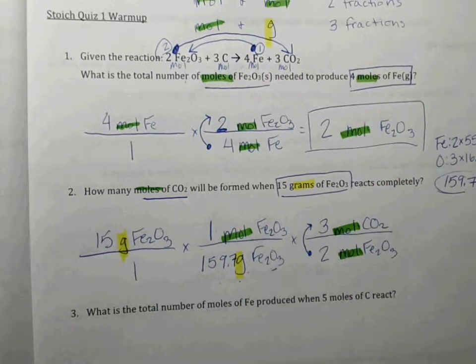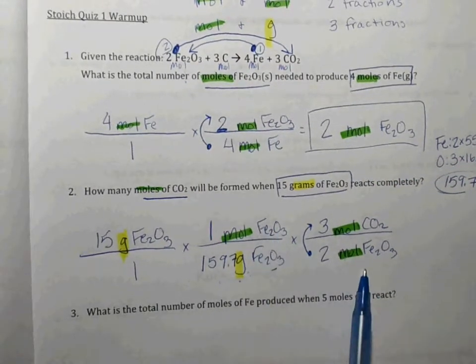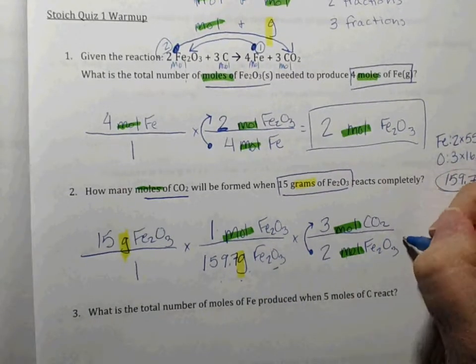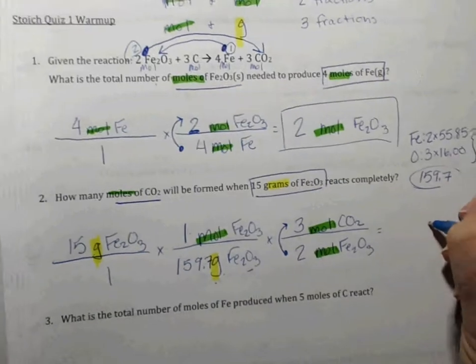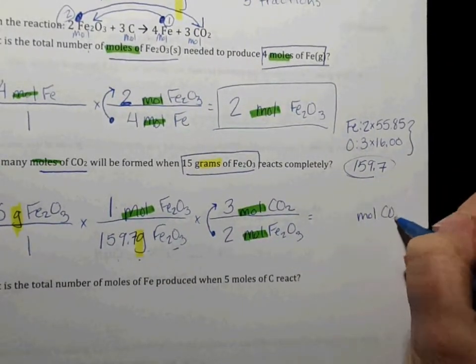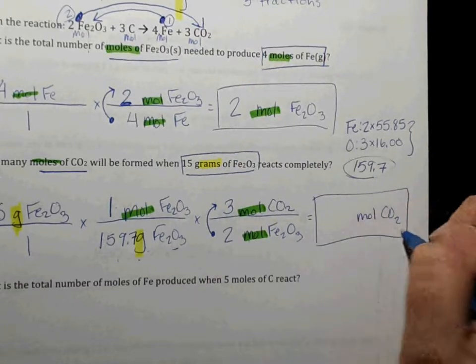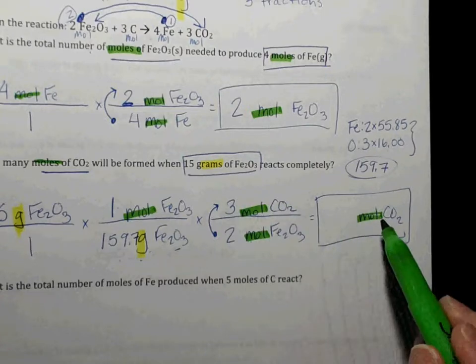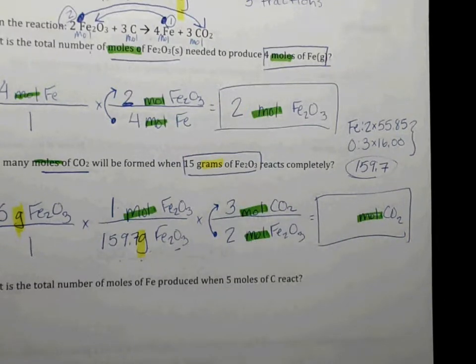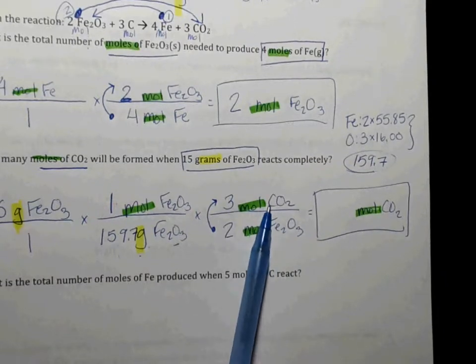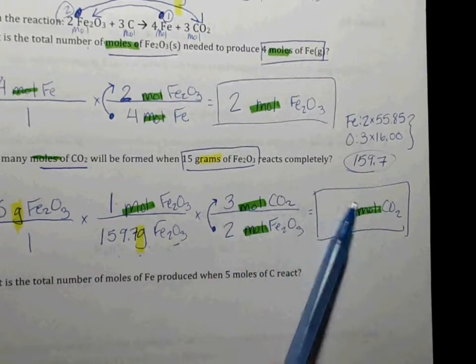Now, if you notice, we've used moles of Fe2O3 twice. We're done with that. We've only used moles of CO2 once, so I'm going to have to use it one more time, and that last time is going to be in my answer. So that moles gets used a total of 1, 2, 3, 4 times, and it's twice with one chemical, twice with Fe2O3, twice with another chemical, twice with CO2.